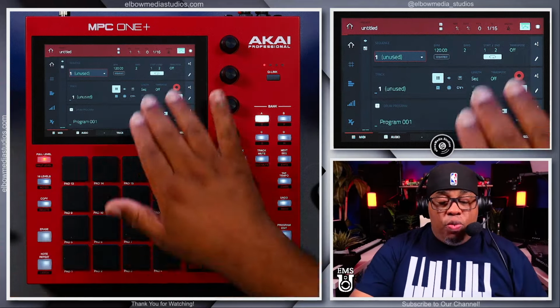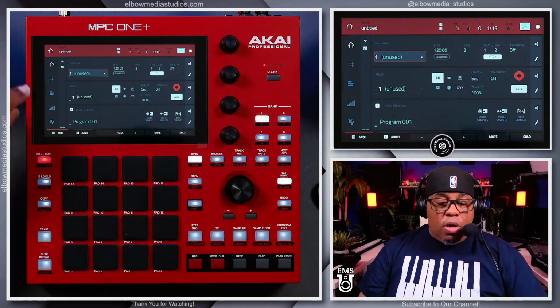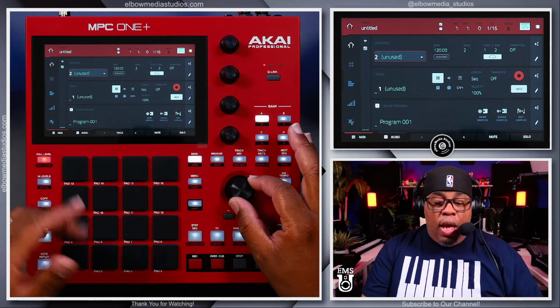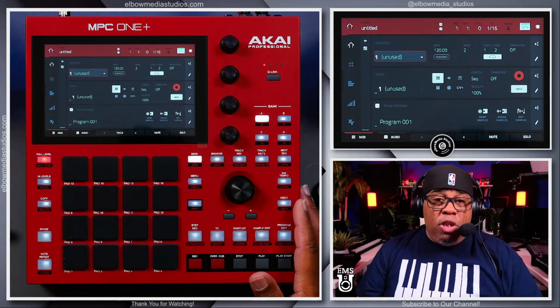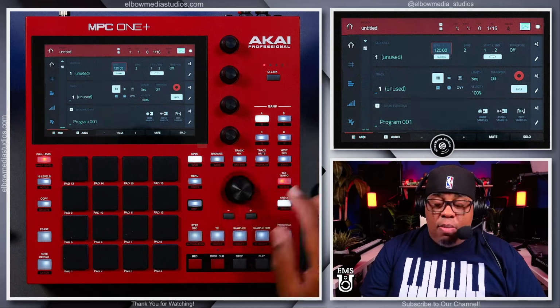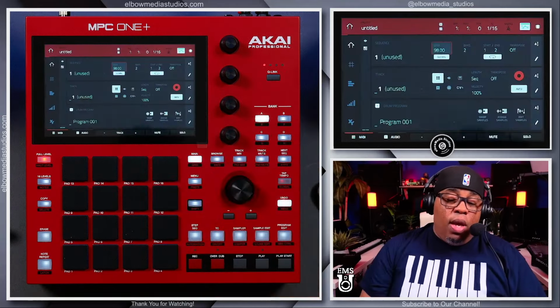Okay, all right, so we're not going to look at the menu here, we're just going to talk about what's in the middle. This first one is going to be your sequence. Here you can actually have multiple sequences if you want to create a song. Next to that is going to be your BPM. You can highlight this and control your BPM by using the data dial, or you can click it in and manually insert a BPM.